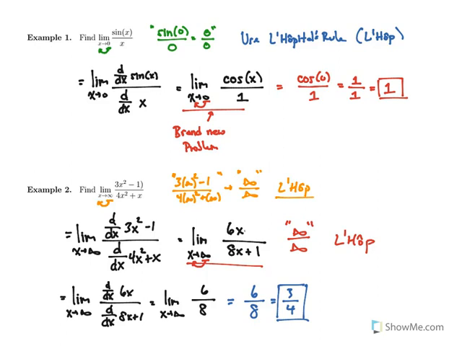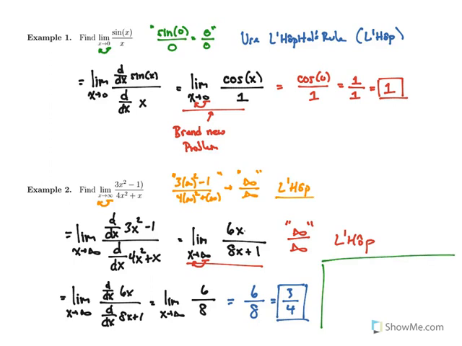So a few things about this last problem. Note that we could use L'Hopital's rule more than once, and each time we used it, the degree decreased by 1 in those polynomials. So because we had degree 2 polynomials to start with, 2 applications of L'Hopital's rule got us all the way to the end.